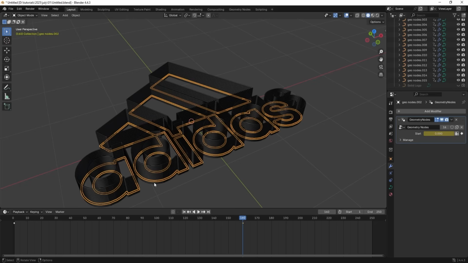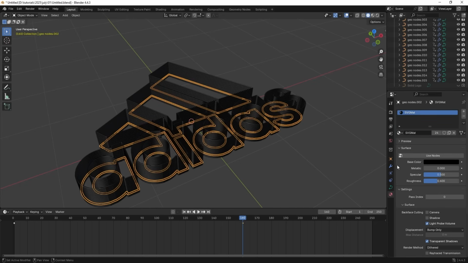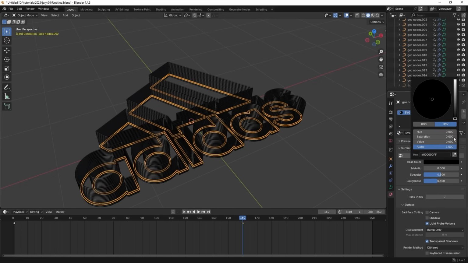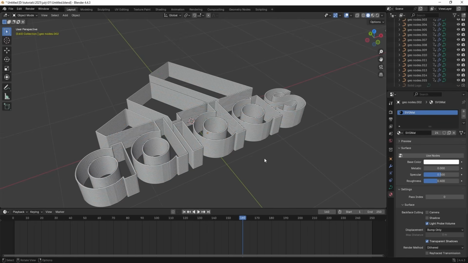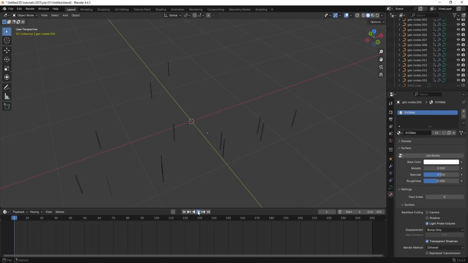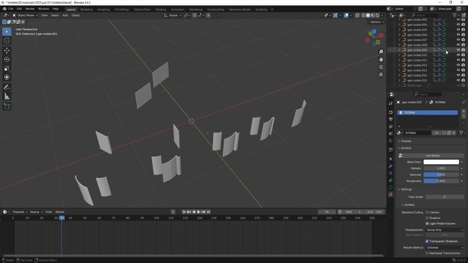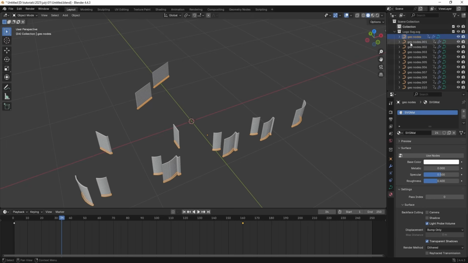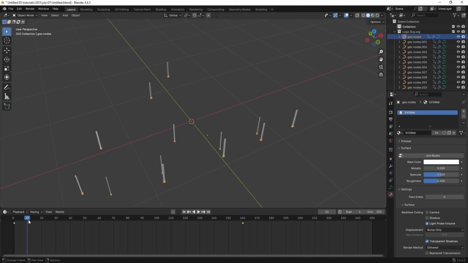So first of all, let's select this portion and let's select this and change this color to white color like that. Okay, so if you see, we will get something like this. Now let's select this bottom one and keep it as it is. I'll go to around 10, select this one. I'll select those keyframes and I'm going to move this over here. Let's go to 20, select the second one, select those keyframes and let's move this over here.